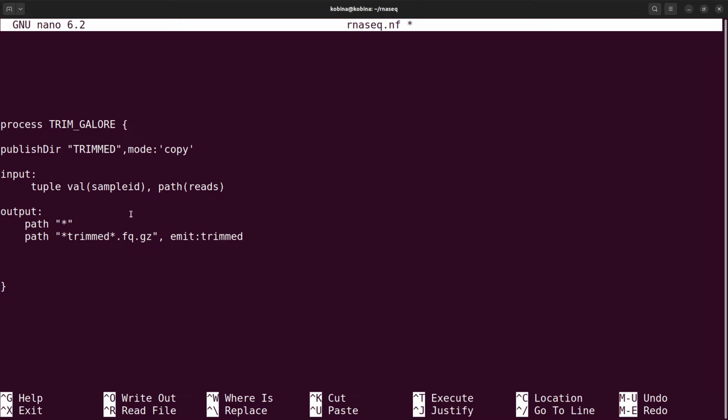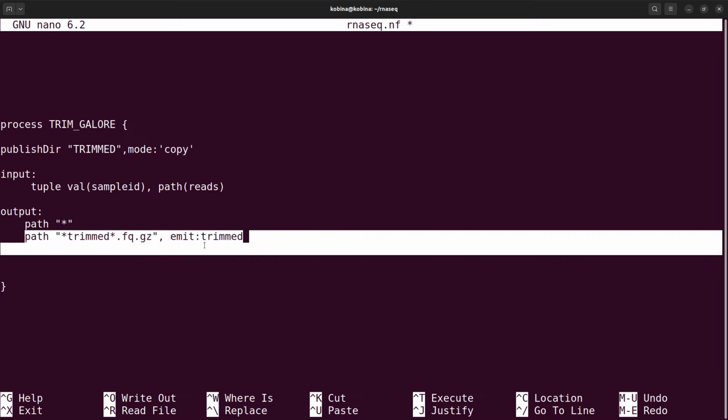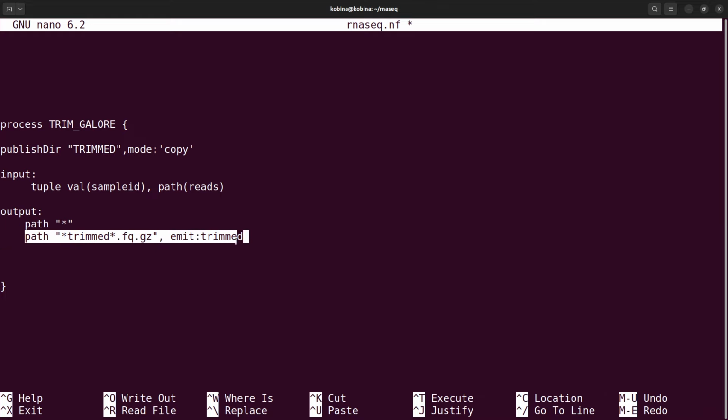Now here we are also putting this command because we want Nextflow to take note of output files that have this pattern. So they should have trimmed in their names, and they should also have .fq.gz. I'm doing this because this is how Trim Galore generates its files. All the files the command will generate end with .fq.gz.